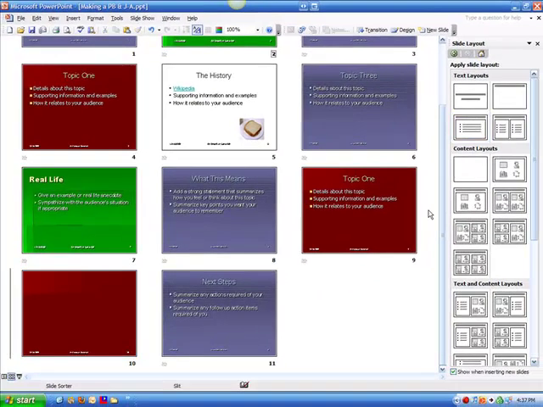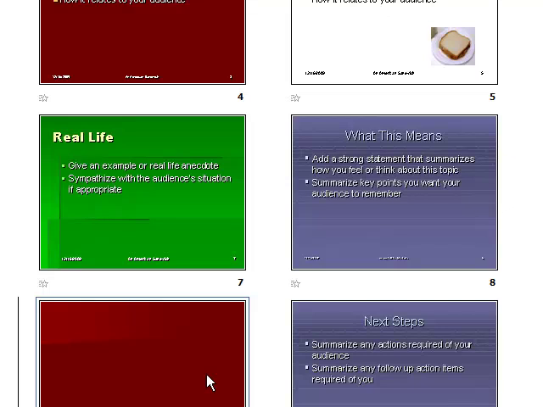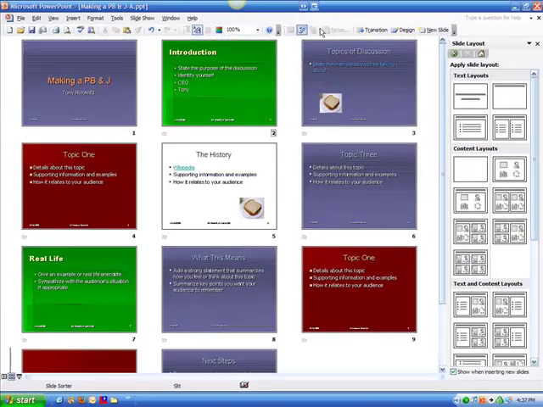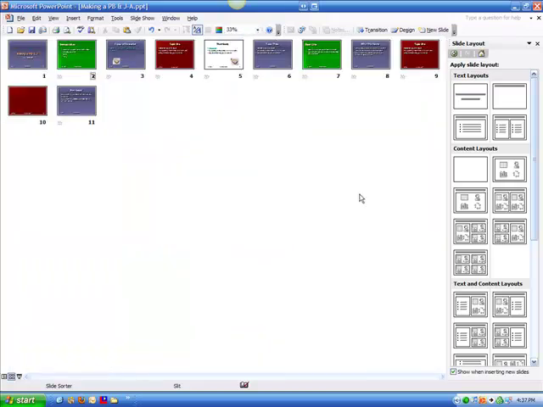So a lot of different things you can do with these. You can also delete slides. I don't recommend deleting them. Hide them if you find you don't want them. You can copy, you can paste, you can move them around. This is a great way to work with the slides. And again, if they're off the screen, you have the ability to zoom out, maybe make it smaller so you can see all of them. And this is how you can manipulate or work with your slides.